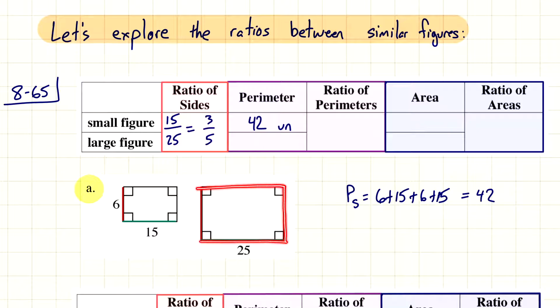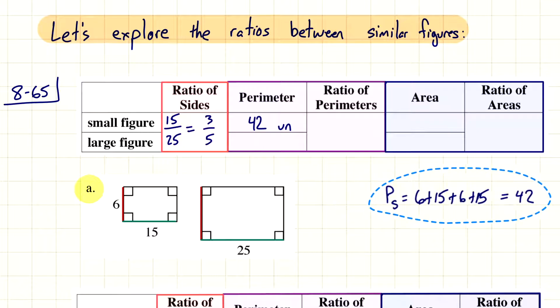Well, if we start to add up all four sides, you'll notice that we only have one side, right? We don't even have the other measurements. So we have an issue here, right? So we need to solve for a missing side. So let me move this out of the way a little bit.